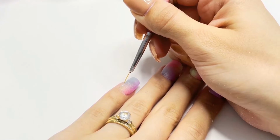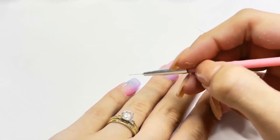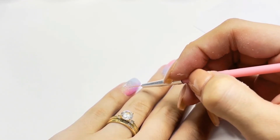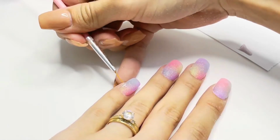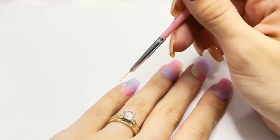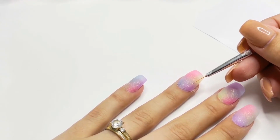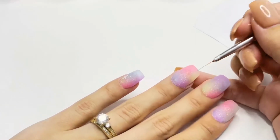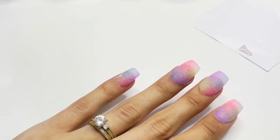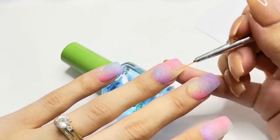For the stars, I'm just doing a T shape. So I'm drawing a straight line going vertically and a straight line going horizontally. I'm going to be creating random stars on all of the nails. I did decide to put one of the dip powder liquid bottles underneath my finger to help stabilize my hand.